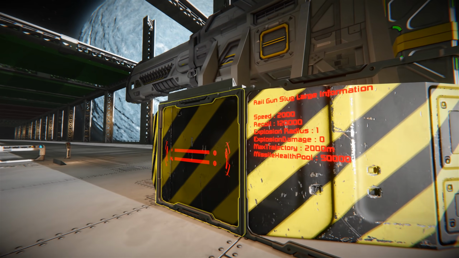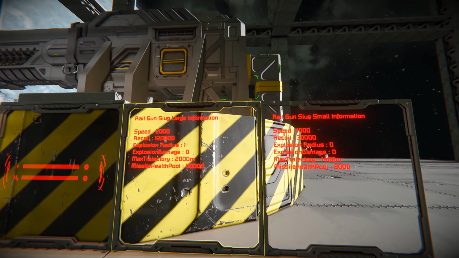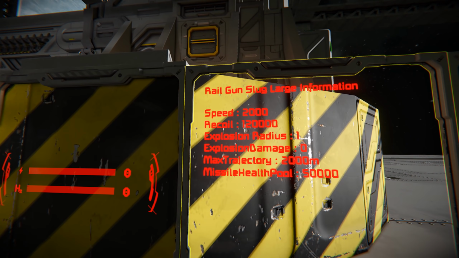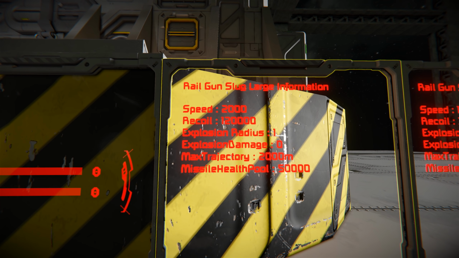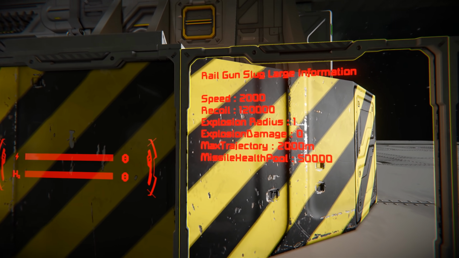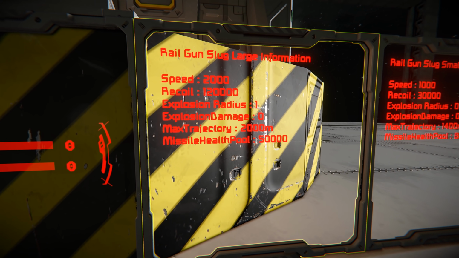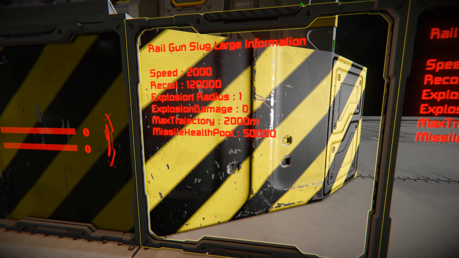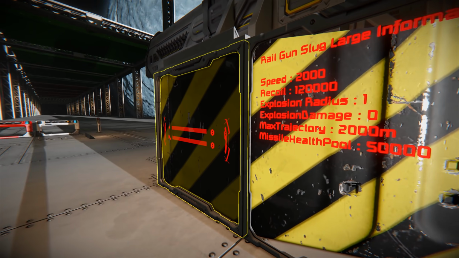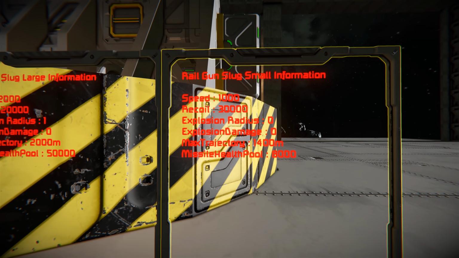So let's start out. In Space Engineers, it's not actually the gun that produces the power, it is the ammunition type. So we've got the Railgun Slug Large and the Railgun Slug Small. The Large has a speed of 2,000, a recoil of 120,000, and an explosion radius of 1, but no explosion damage, so that just deploys that explosion effect around 1 meter when we hit. It's got a max trajectory of 2,000 meters and a max health of 50,000, so that is an insane amount of health. What that means is it can take a lot of damage from the things it hits before that projectile disappears.